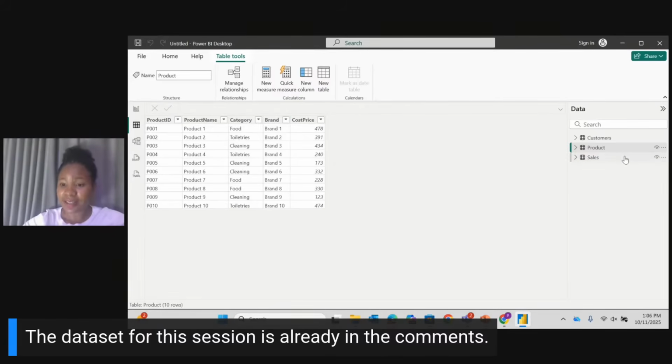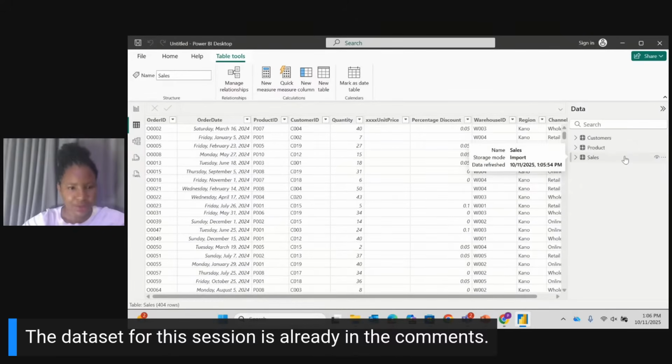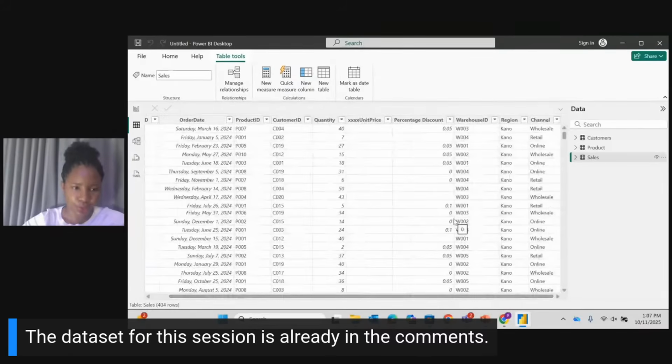And if I click on this sales table, we see the information about the sales: an order ID, which is unique to an order, the dates the customer made the order, and the product ID to relate it to the product that the customer bought. We see the information about the customer, and the customer ID to identify the customer in case we want to map it to the information of the customer, and all of the things that the customer did in interacting with the company and the product.